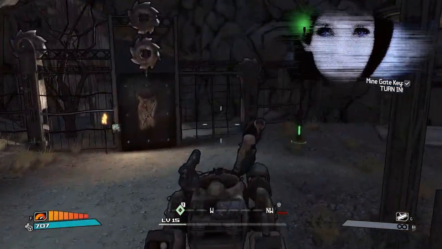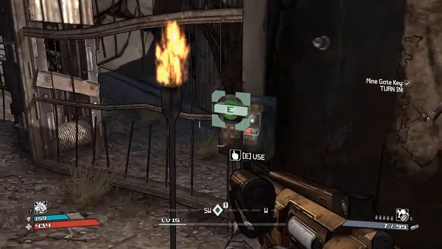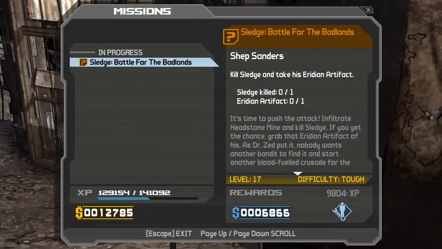Everything you've faced up until now has been simple. You're about to face a real challenge in Sledge. Do not underestimate him.